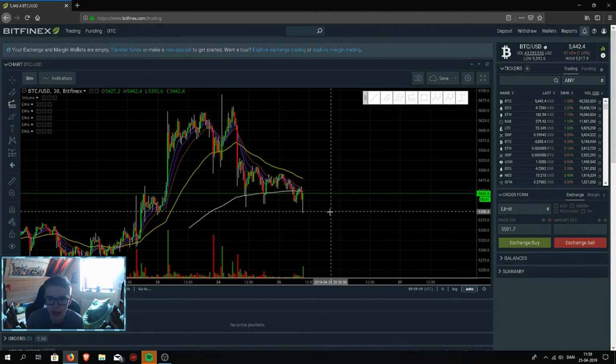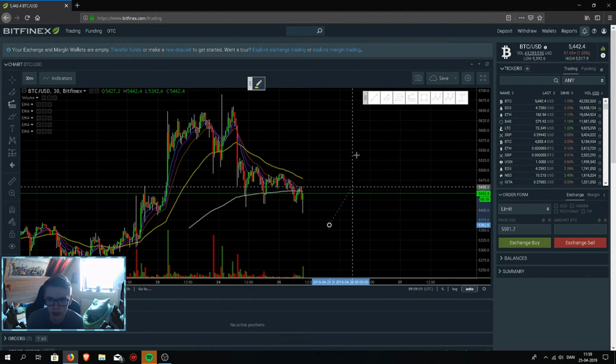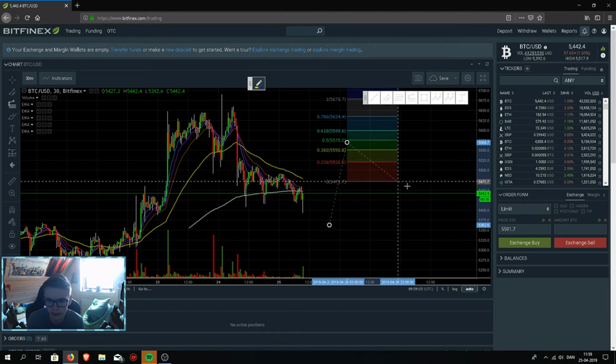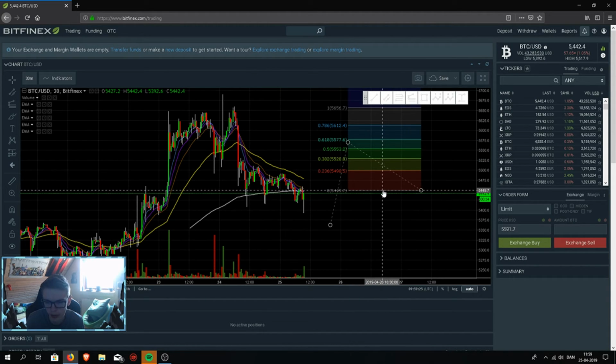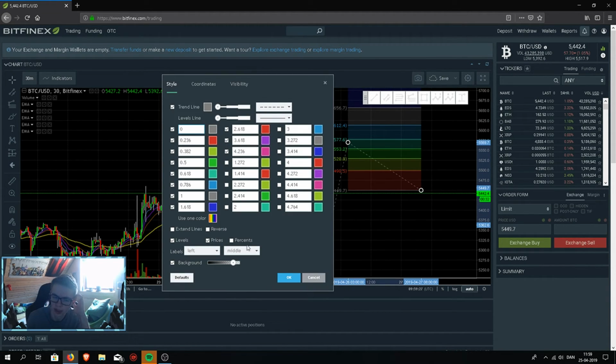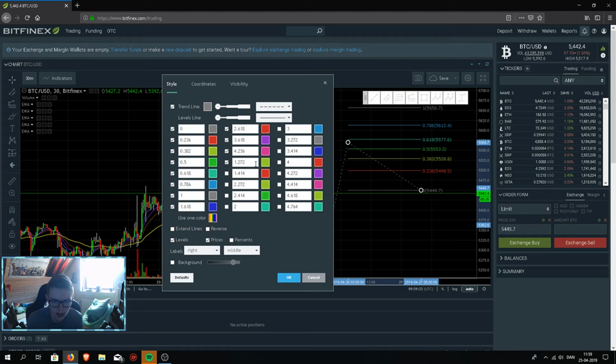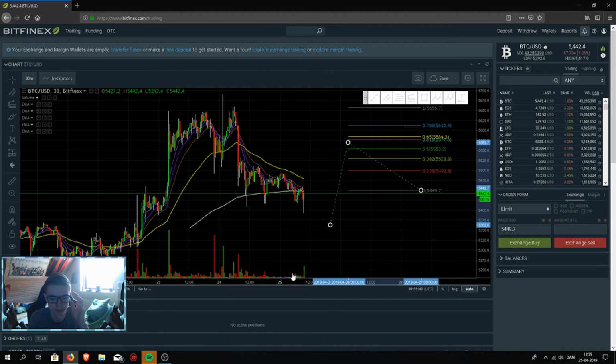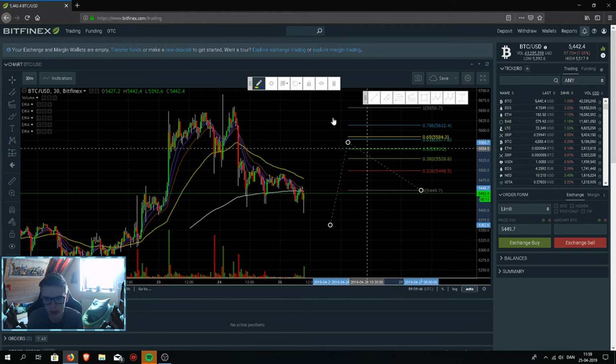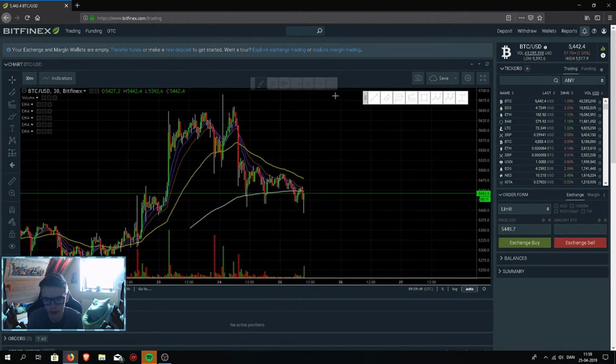Now for the trend-based Fib tool. It's actually just the same. I again get rid of the background. I change the labels to the right, and I add the golden pocket at 1.65, and I change it to yellow. There we go. Okay. Now we did that. Let's get rid of it again.